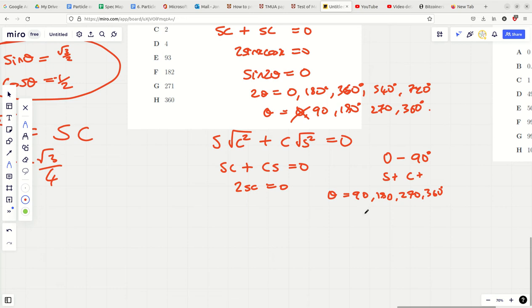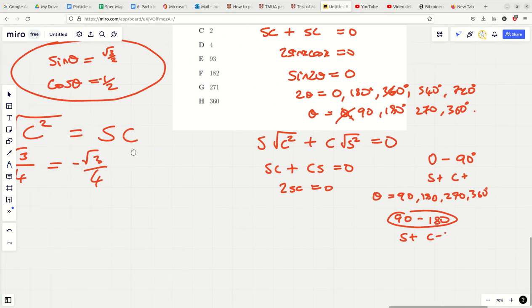Let's try not to have any overlap. I think when I did this in my notes, there was overlap. Oh, I suppose it doesn't matter because we've already established 90 as a solution. But let's say we're going 90 to 180. What happens there? Well, sine is still positive, but cos is negative now, yeah?